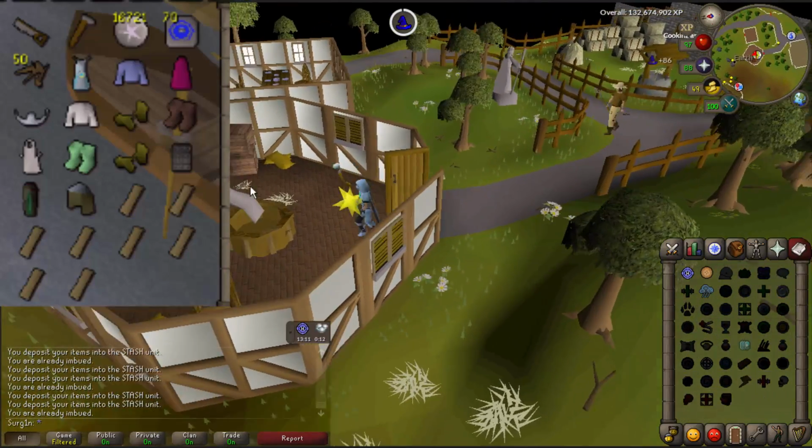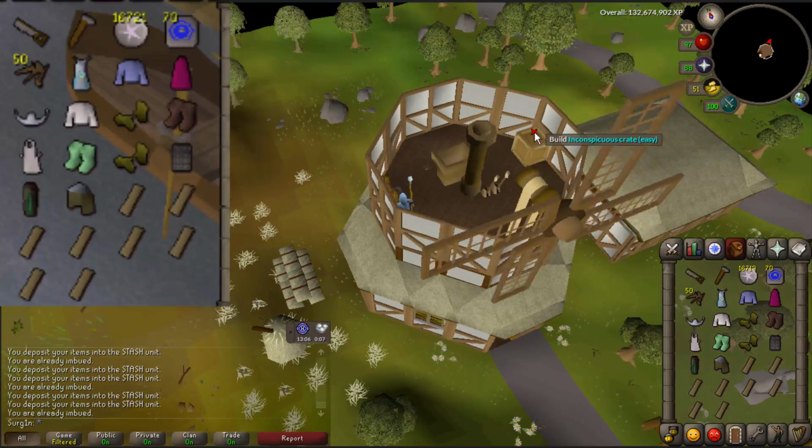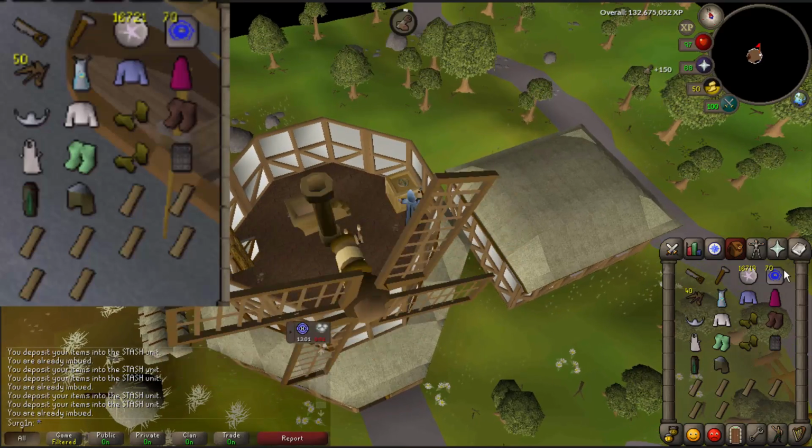Alright, once here, you're going to make your way all the way to the top. You're going to put in a blue robe top, hand robe bottoms, and a tiara.